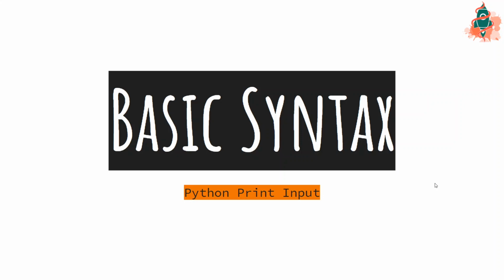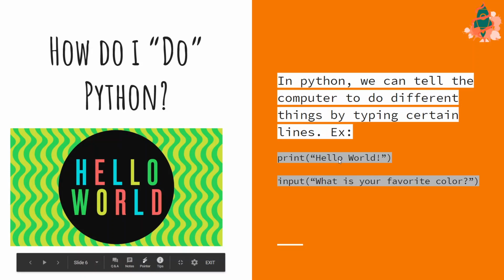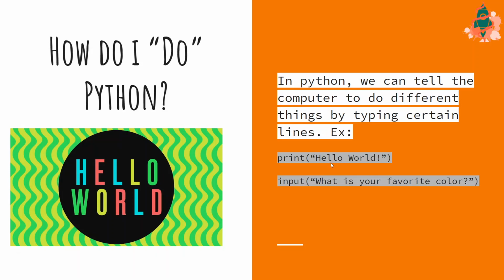So, the basic syntax. First I want to talk about Python's print and input and the basics of Python. The computer can only be talked to by telling it to do certain things. For example, we can tell it to output the phrase "Hello World" with the following line of code. Can everyone try to use their computers and type print "Hello World"? When you run the code, "Hello World" should appear.